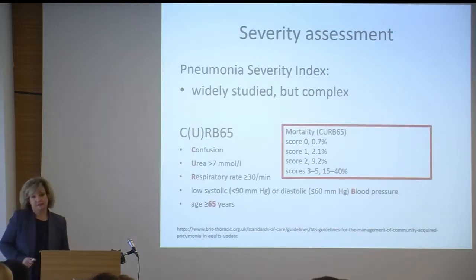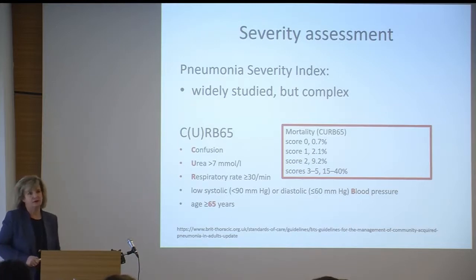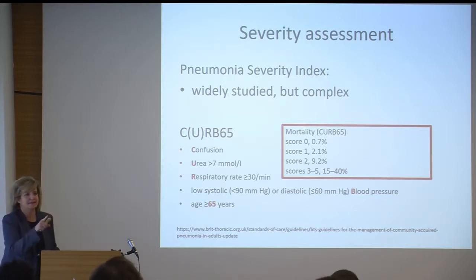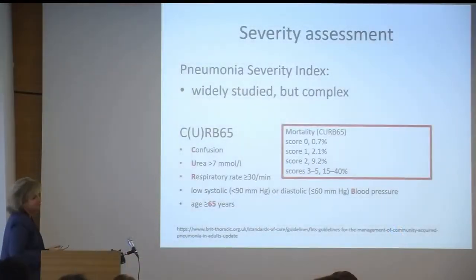Of course, severity assessment, the pneumonia severity index has been studied, but it's rather complex. You need laboratory results. You need some time to calculate all this. The good thing in this pneumonia severity index is that women are 10 years younger than men. In women, it's age, and then you can take 10 years less for the points. So that's why I always remembered it.